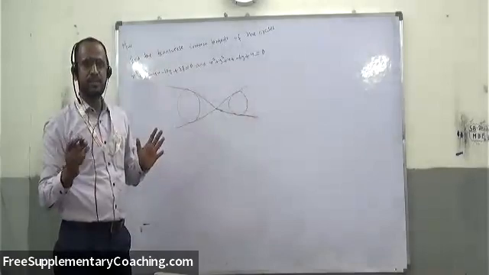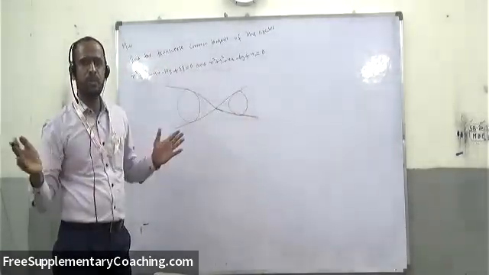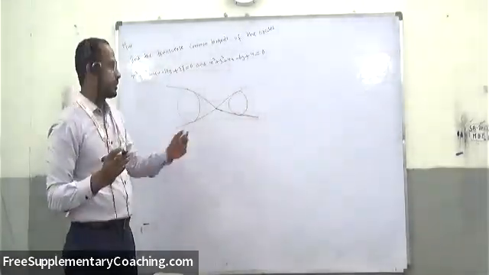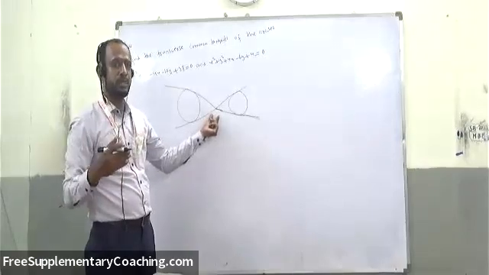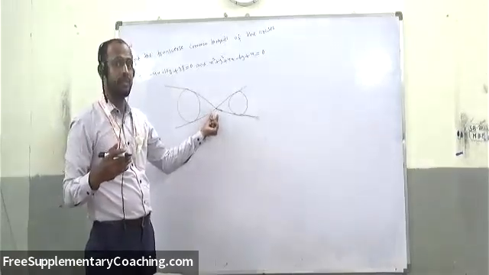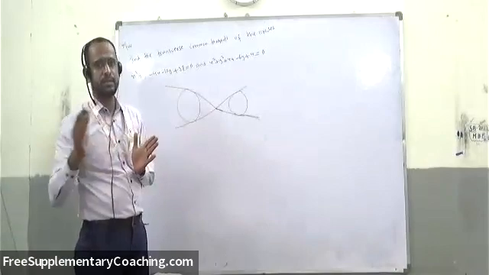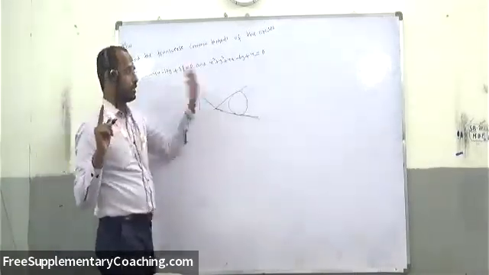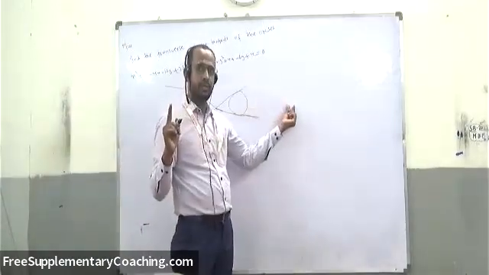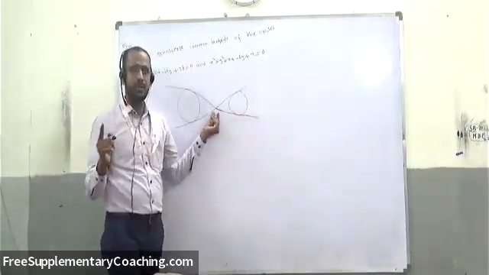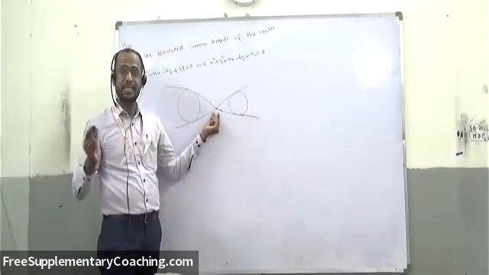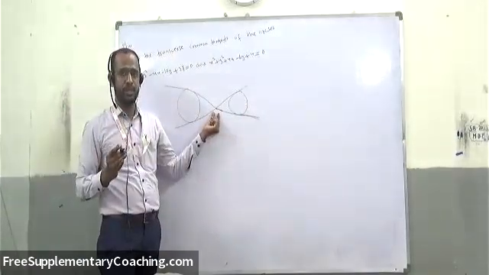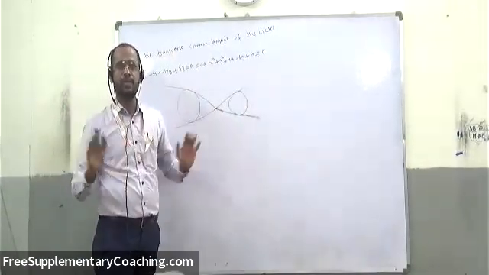Finding C1, R1, C2, R2, C1C2, and R1 plus R2 are the common steps. But when it comes to the point of similitude, you have to use the internal section formula, and again the remaining concept is the same. Just one thing: in the previous problem the point of similitude was external, here it is internal, so you have to use the internal section formula. The remaining concept is the same.